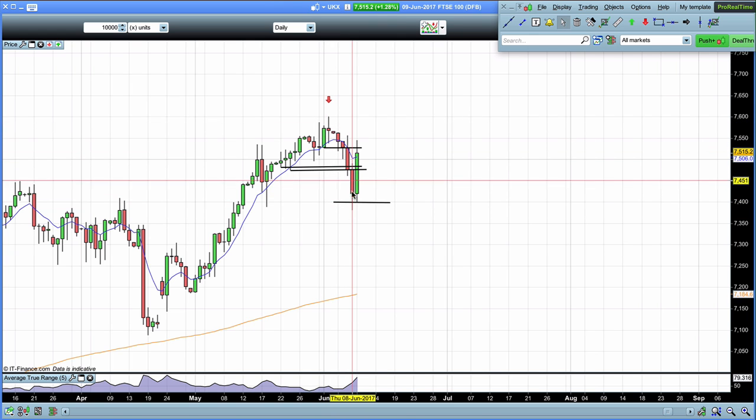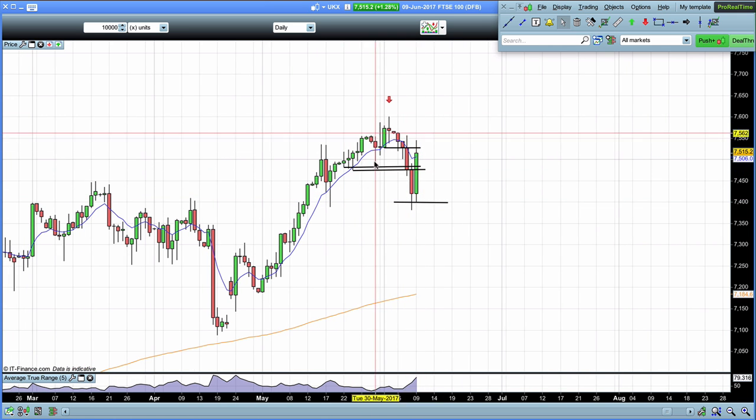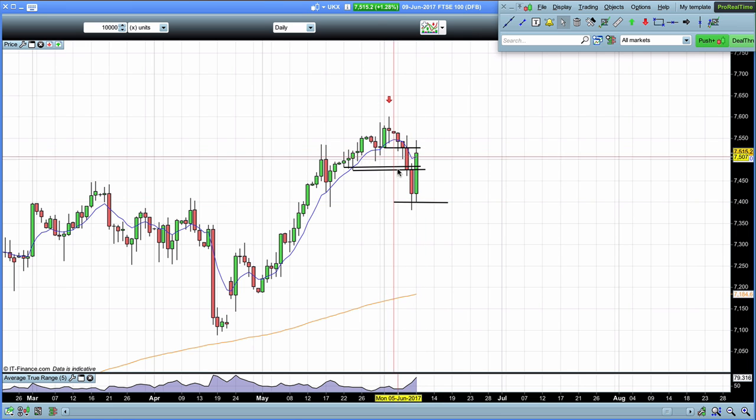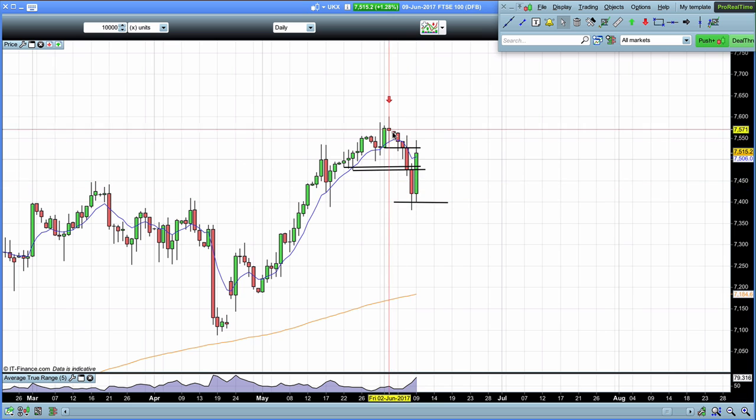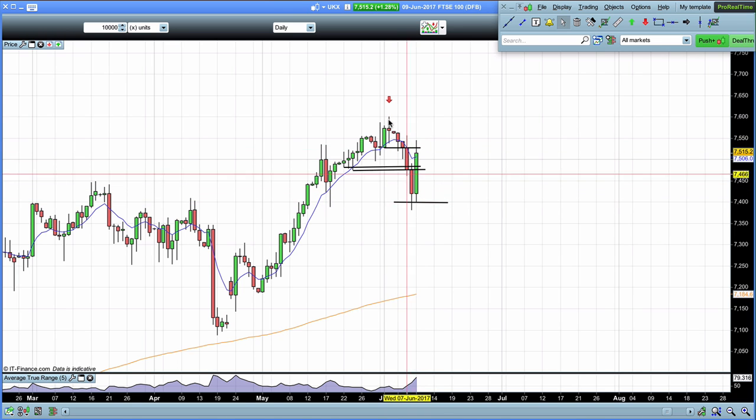On the Thursday, a lot of this move actually came after hours in relation to the exit polls from the UK election, but the market came down. We tend to find that very often — if you have analysis on a market, even if some sort of news release comes out, the market tends to still respect the structure and the likely move that was going to happen.